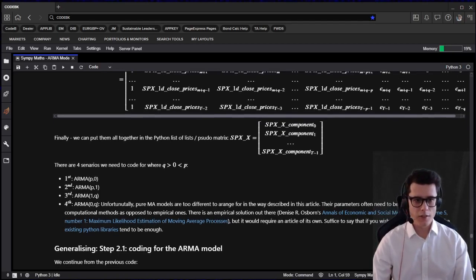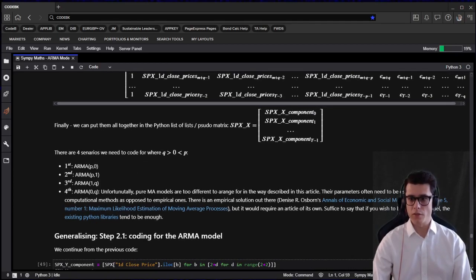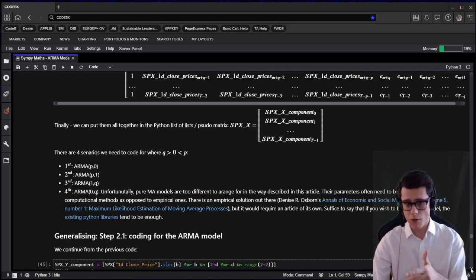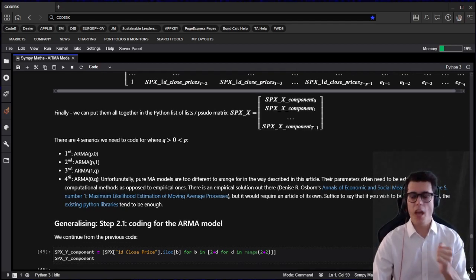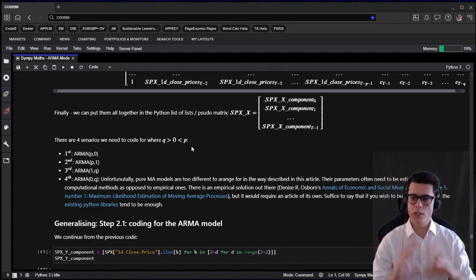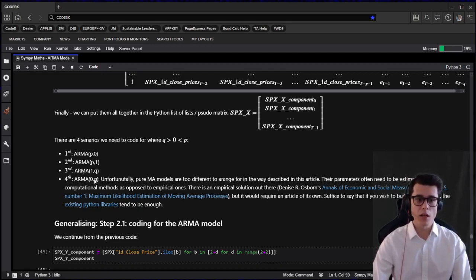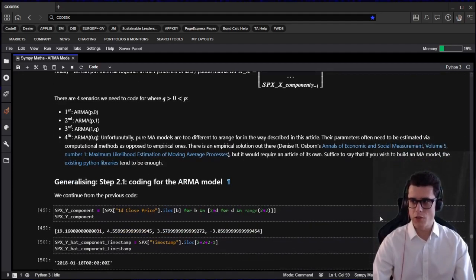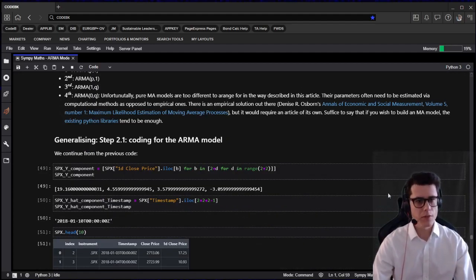And in order to do that, let me just scroll down. We are going to look at all scenarios of ARMA models, which is to say one where you've got ARMA P0, so it's more of an AR model, an autoregressive model, rather than an ARMA model, MA standing for moving average. We're also looking at the ARMA P1 model, which is a bit different from the rest in terms of the matrix construction. And finally, the ARMA 1Q model. Now, you may be thinking, why are we not looking at the ARMA 0Q? That's because it gets quite complicated, and there are also quite a few Python libraries out there that you can use already to go through all of that.